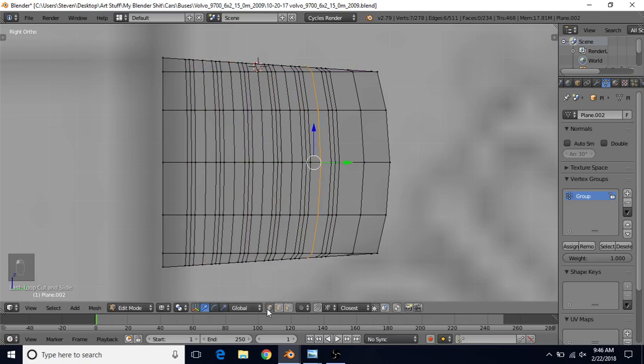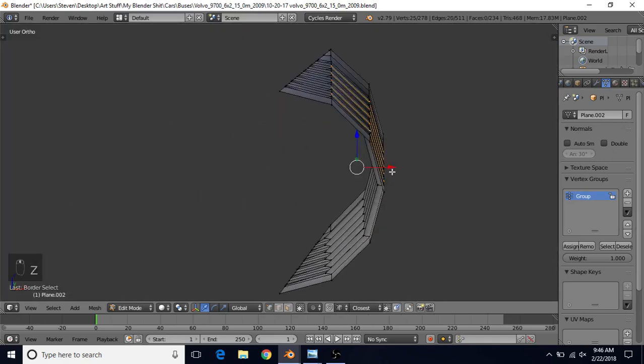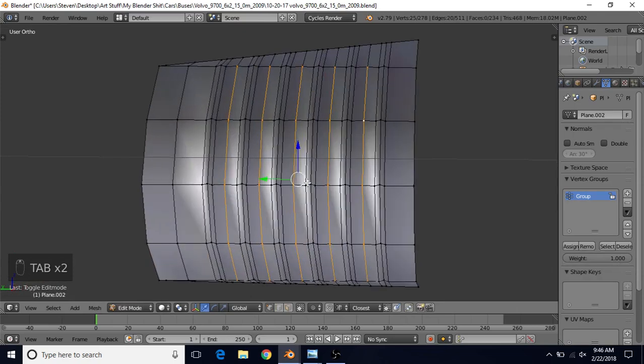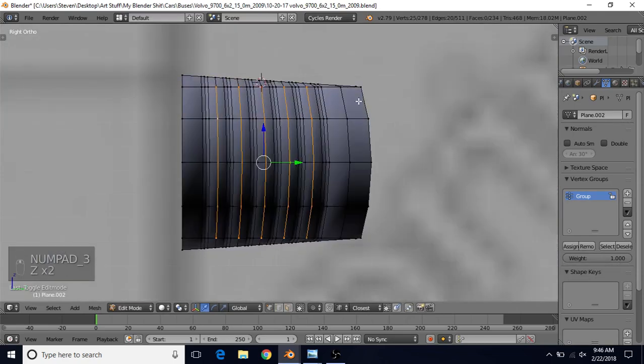Switch to edge select, or actually you can stay in vertex select, Alt and Shift, and right click on all the newly created edges, deselect the top ones, deselect the bottom ones, and bring it in slightly again on the x-axis. And that will give you hopefully some better looking ribs.